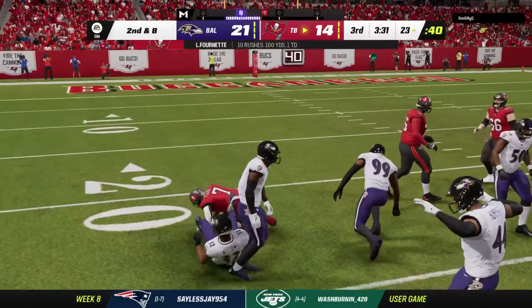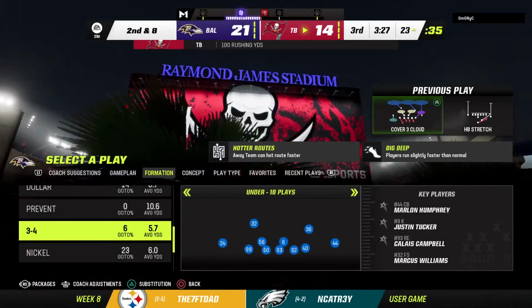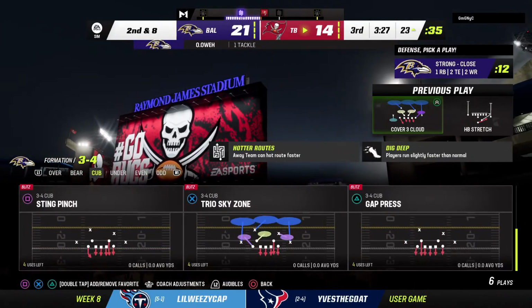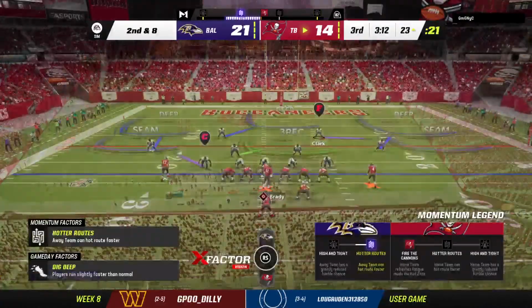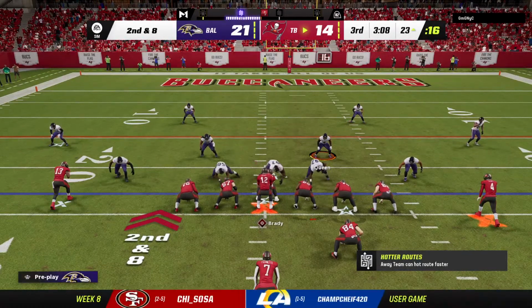Fournette a first down carry, but he'll get only a couple before defenders are there to meet him. And that last carry puts him right at 100 yards for the game. So how has he done it? Because he's been patient, followed his blocks, let everything develop, and then burst through for big gains. The last run got a couple. Here's 2nd and 8.